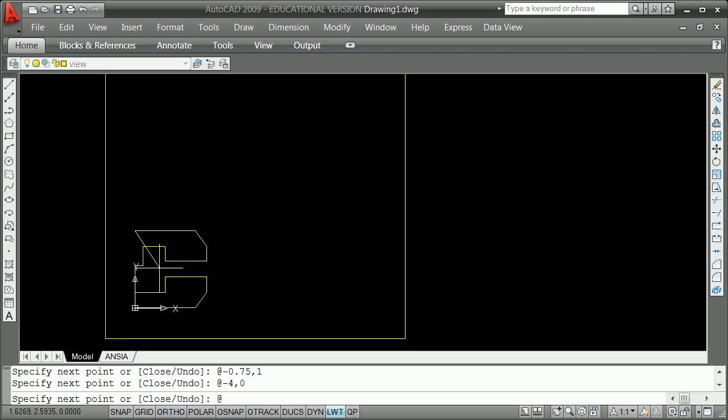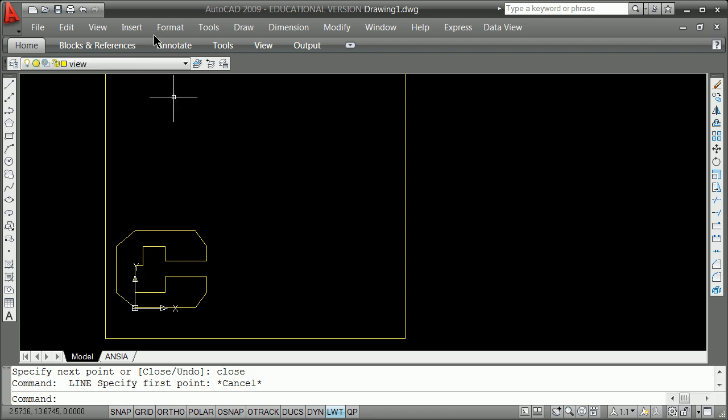At minus 1.25, comma minus 1. At 0, comma minus 3. And you want to get out of the habit of using that close, but in fact I will show you can then say close.